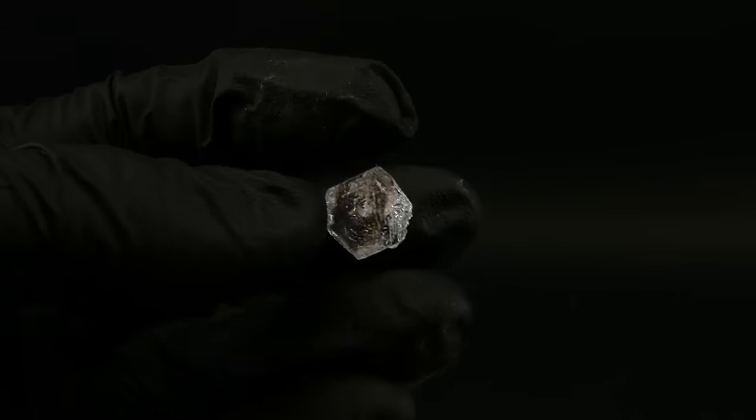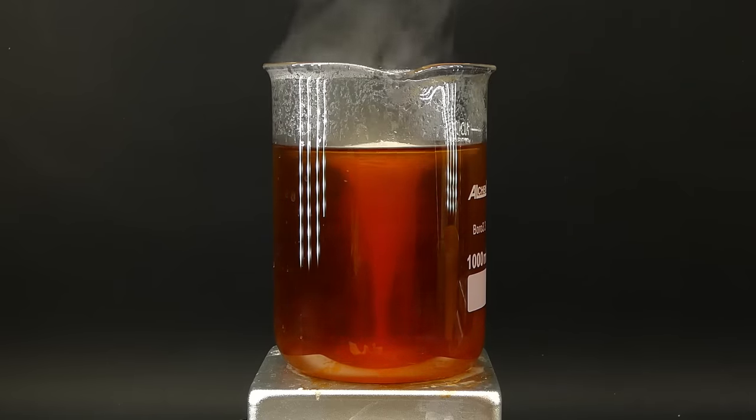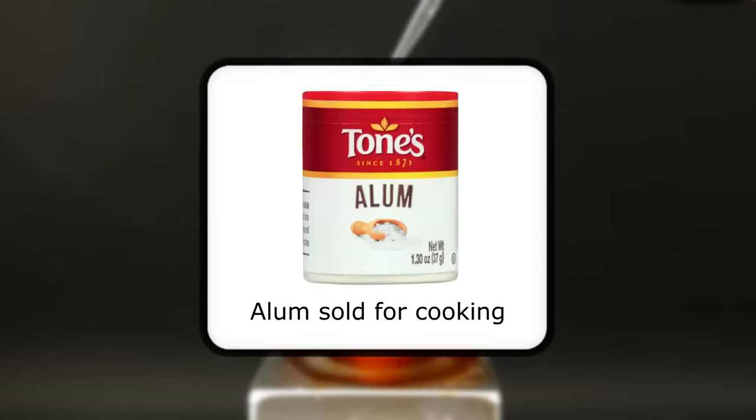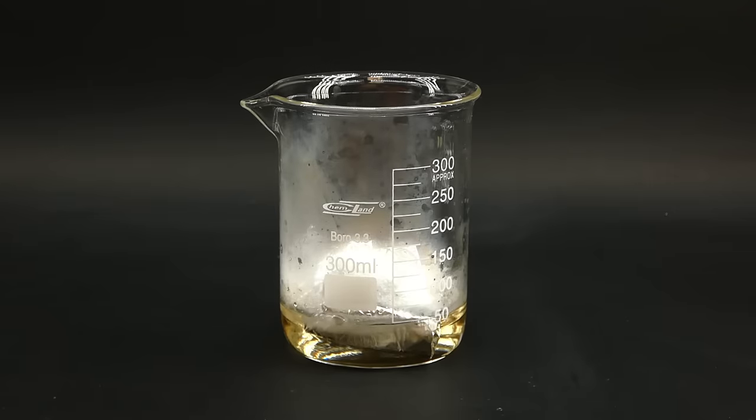So it really is the perfect material for making big and clear crystals without much experience in crystal growing. Potassium alum is also very useful not only for crystal growing, but it can be used to purify water, tan leather and as a good deodorant. It can actually be brought from some supermarkets to be used in cooking, but in my country this is rather rare.